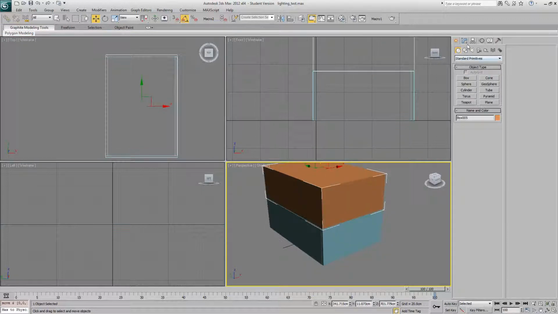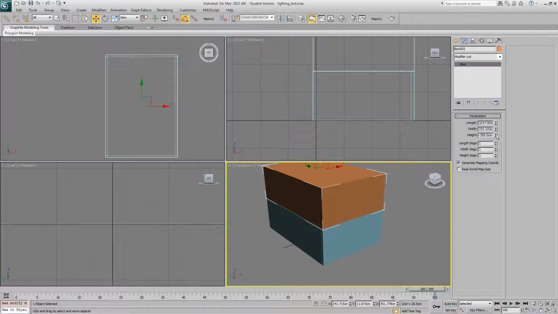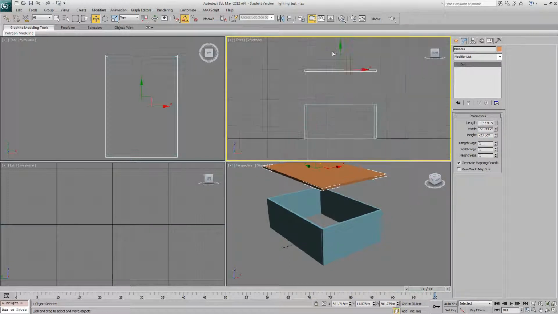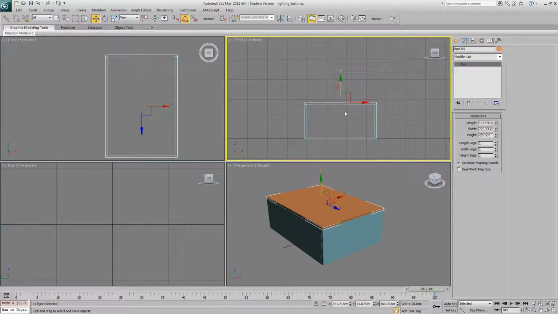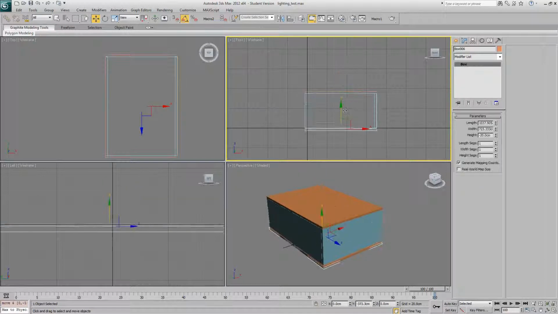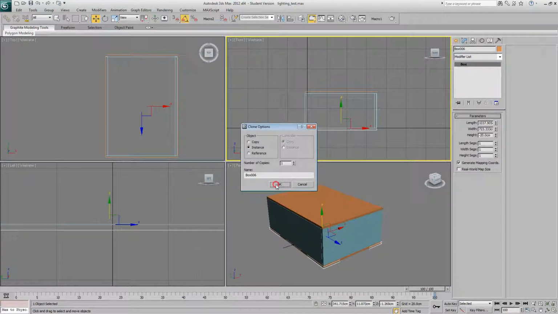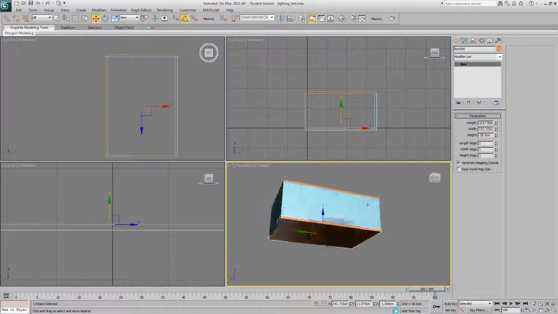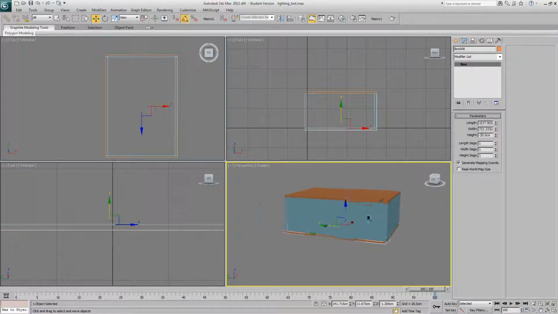Obviously this is a very big box at the moment, so I'm going to reduce my height down to 20. Then we'll pull this down to there, hold shift and drag to there. Okay, so that's our basic room made.